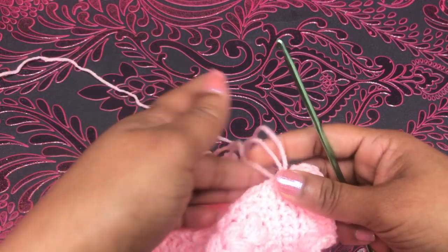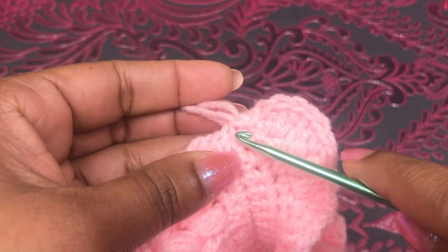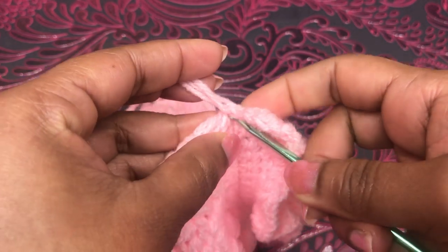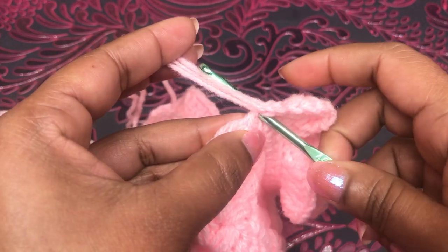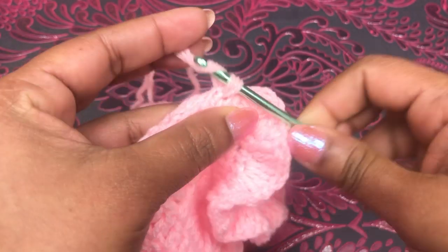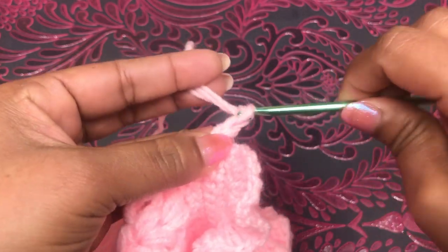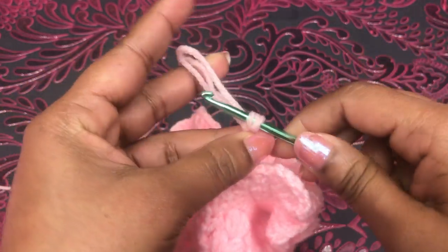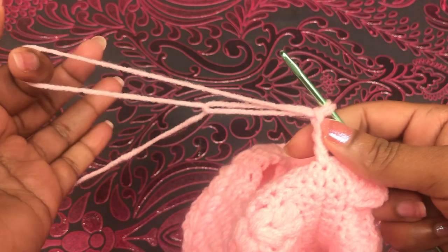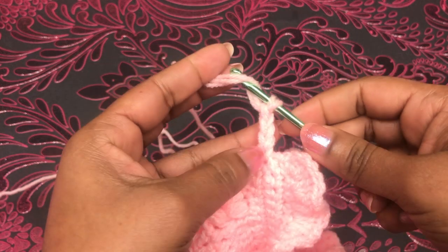Now I have 3 lines. You can see these 3 yarns. Go through this same stitch. Pull all 3 loops and chain 1. Now we are going to make a chain with these 3 yarns. 1, 2, 3, 4. Again, pull this yarn through this loop. You can take this one longer if you want.